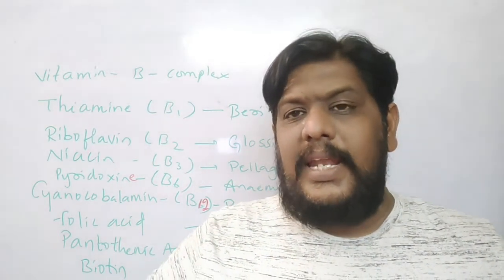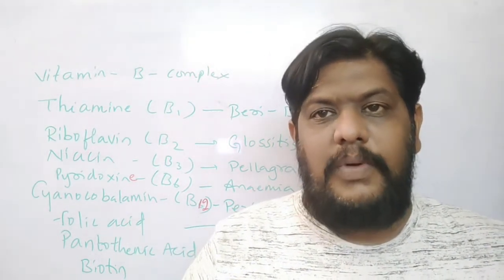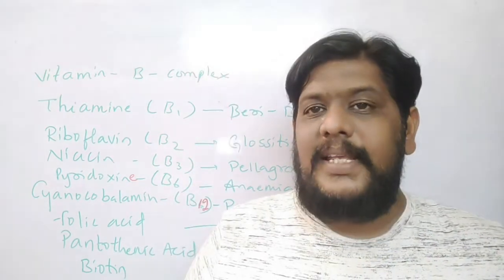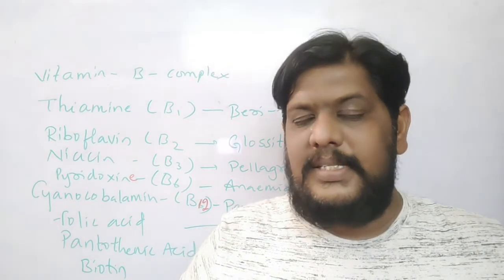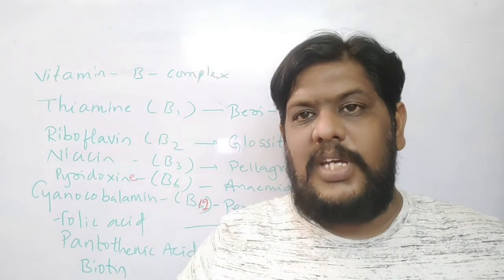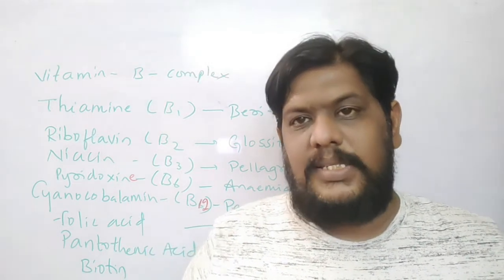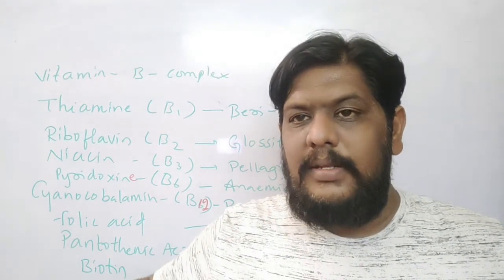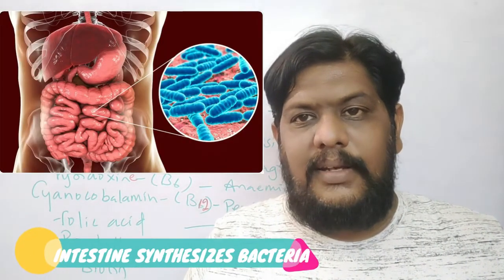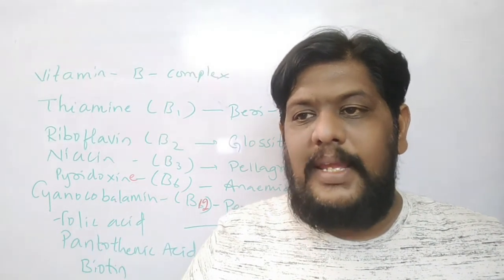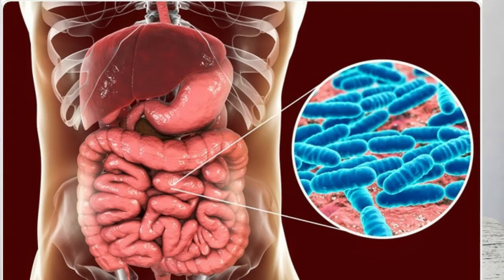So this cyanocobalamin is a very important 1-mark question, because this usually comes in the examinations. Why does it come in the examination? Because this is the only vitamin which is synthesized by the bacteria which are present in our intestines. This is not present in the diet which you intake. Cyanocobalamin, that is B12 vitamin, is not present in the diet, but it is actually synthesized by the bacteria which are present in your intestines.